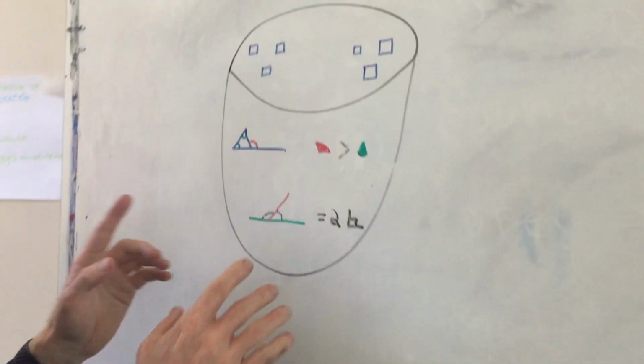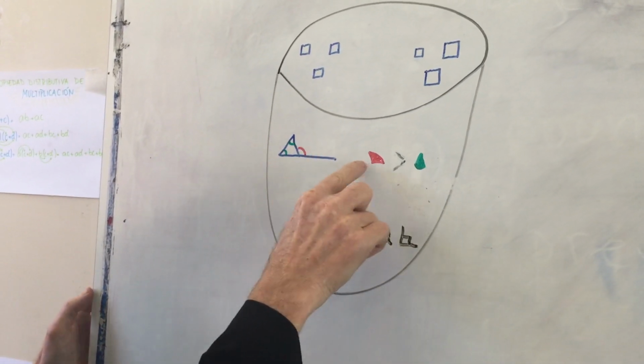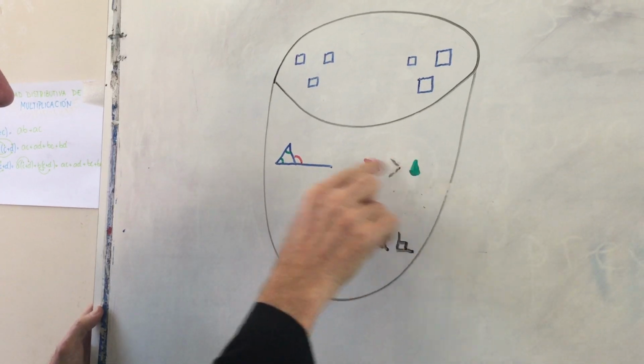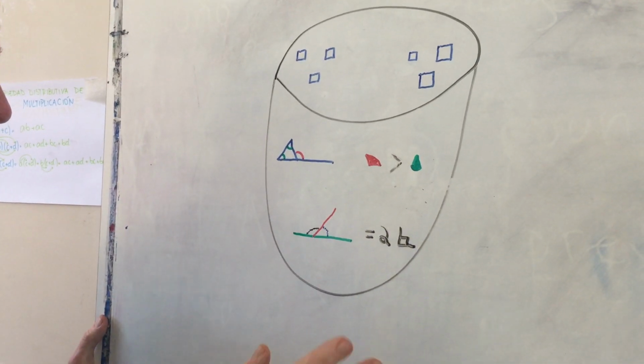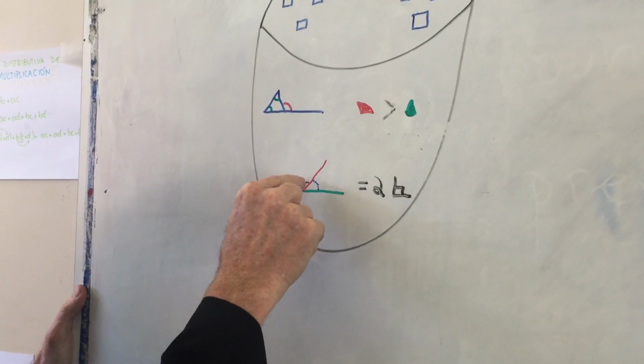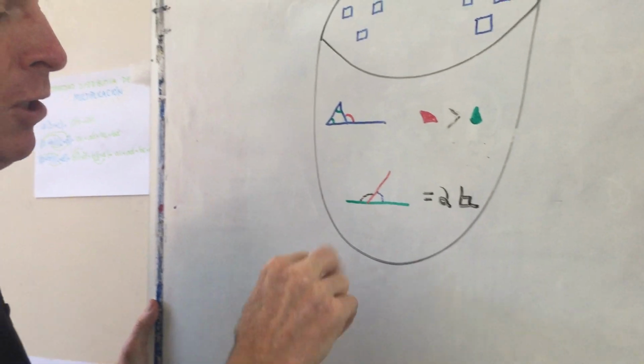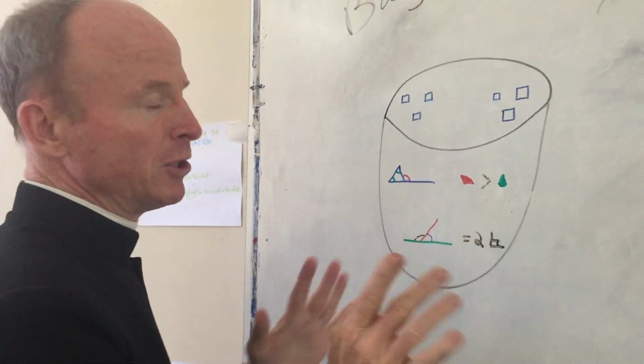I'm going to tell you in advance. Remember, we proved that the exterior angle is greater than either interior angle. The exterior angle here is greater than either of these. We proved that. And then we also proved that if a straight line be set on a straight line, creating adjacent angles, those adjacent angles are either two right angles or equal to two right angles. And then we're going to do another fun thing.